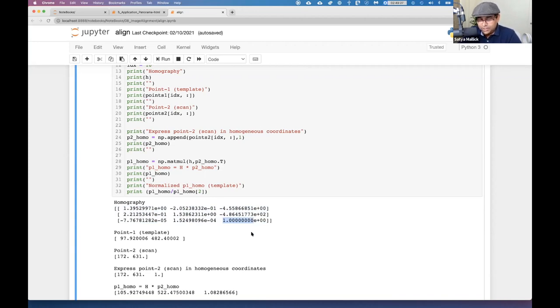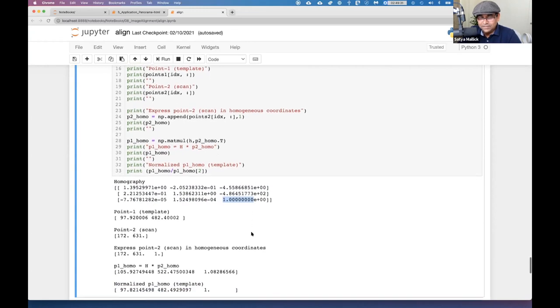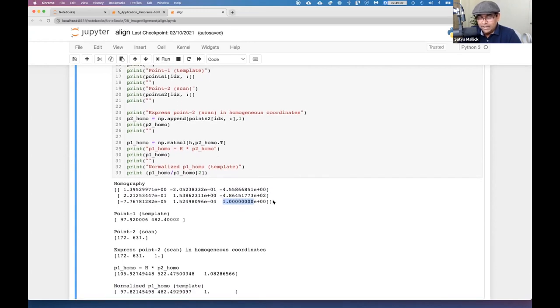Now, the other parts are complicated, but there are things that you can learn from this matrix. One of the things is that the last column, that piece, is basically the translation of the image. And if the image doesn't move at all, this would be an identity matrix.